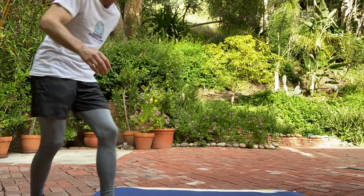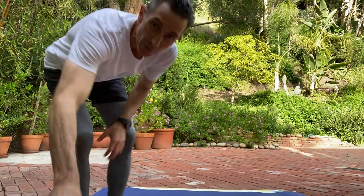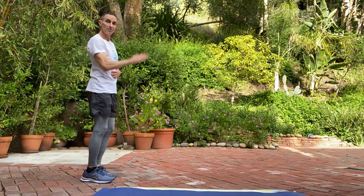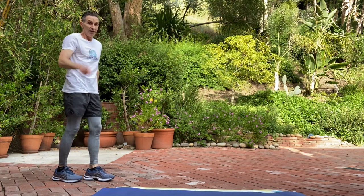First, we're going to do leg swings forward, okay? All right. You feel good, right? By the way, if you need to take a break, take a break, but we're almost done. All right, ready? So leg swings forward. Again, you have to have flexibility. You have to have strength and flexibility if you want to run fast.